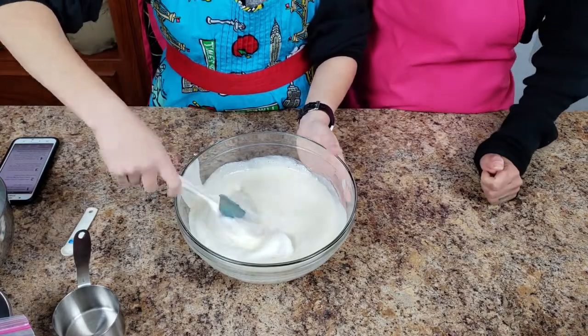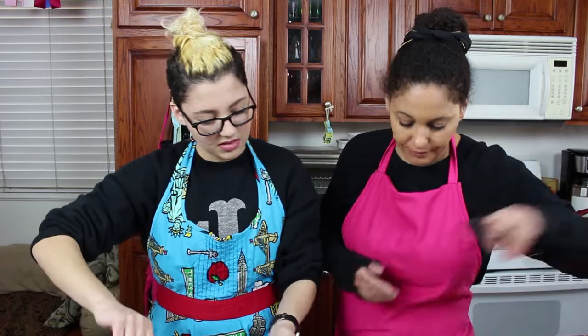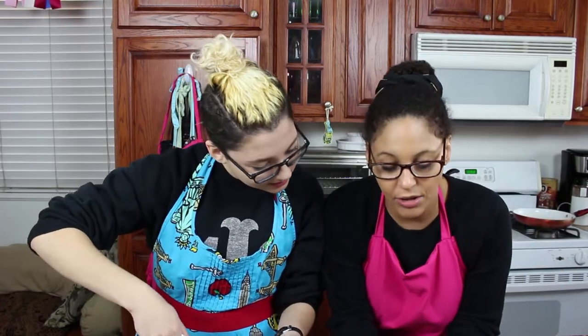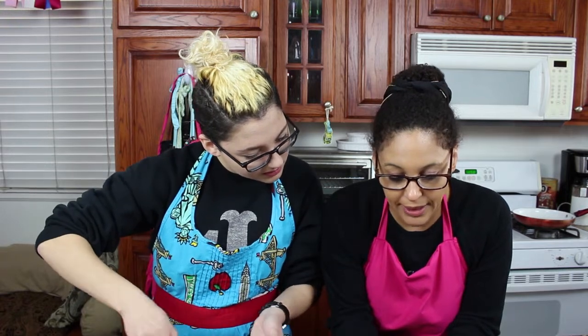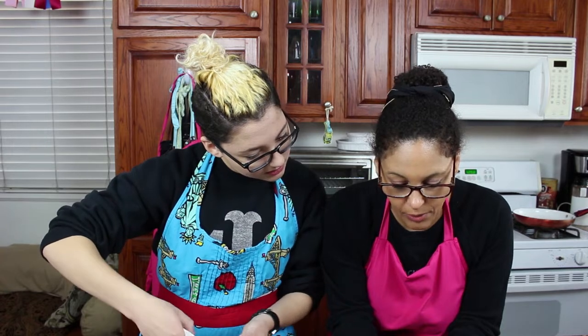Looks really lovely. Read the recipe. Read the recipe? Okay. Where are we at? So it's whisk together the flour. We did that. Whisk together the milk, vanilla, egg yolk. Beat the egg whites. Stir milk mixture into flour. We did that. One-third beaten egg whites into the flour.